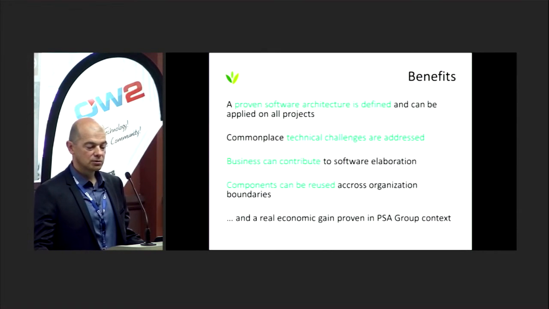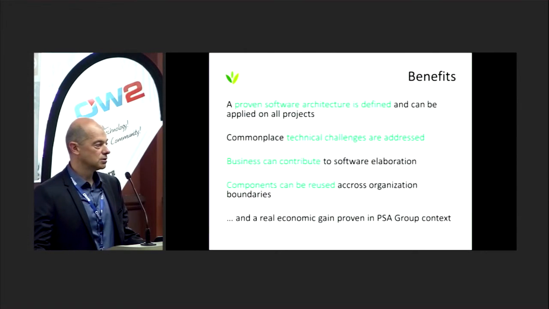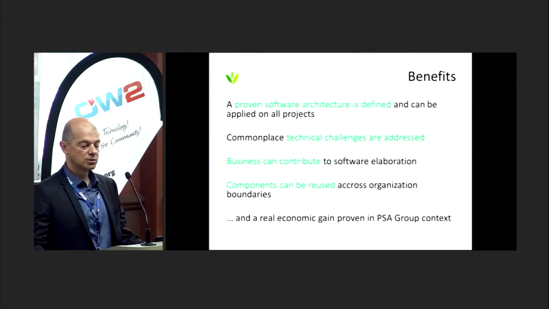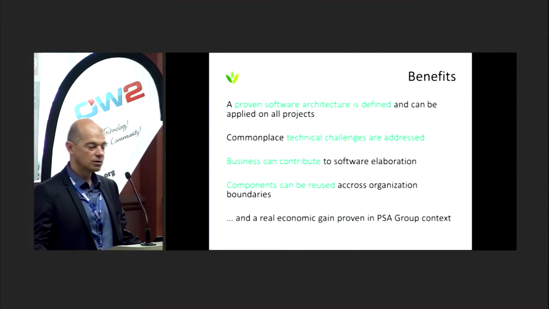This project has also demonstrated benefits, especially in the PSA context. It is already used by more than 50 projects, and these are big projects, not very small. And it has also a return on investment, which is very interesting, especially because we have a proven software architecture which is defined and used and reused by all the projects, and project teams take it as it is. We address most of the technical challenges a developer encounters when he creates a project.